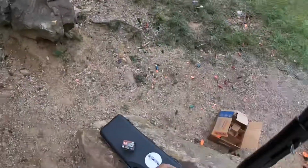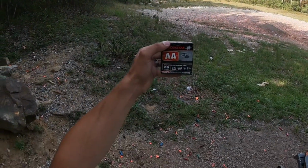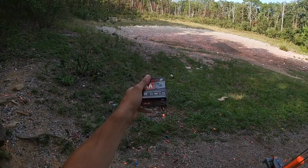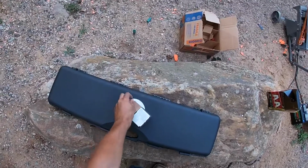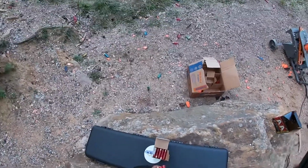And we're actually going to be shooting the Winchester AA 28 gauge load. Just 3/4 ounce of 7.5 shot, running right around 1,300 feet per second is what the claim on the box is. So out of a 26-inch barrel, we should be getting most of that. Great little clays load, great dove load. You can buy them in a 100 pack.